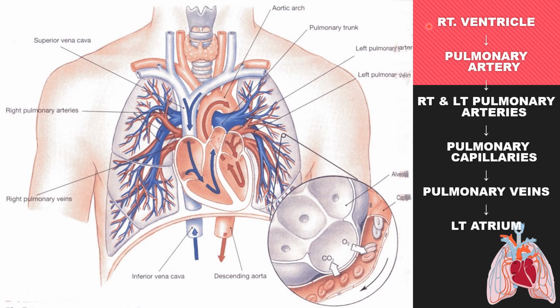This pulmonary vein has distensibility, the capacity to accommodate a large volume of blood even at low pressure. The pulmonary veins immediately empty the blood in case of any requirement. So the pulmonary veins act as a reservoir of blood. It stores, and if there is any need, it will immediately pump it into the left atrium.